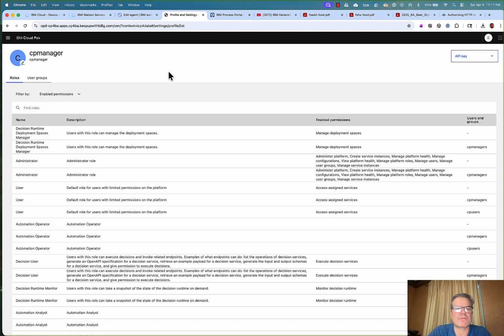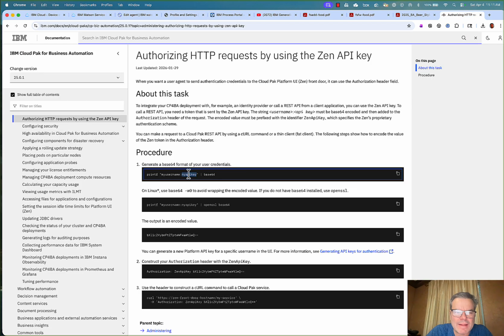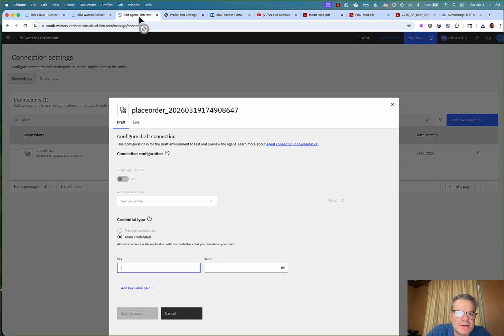Then in BAW, or if you're on Mac, you can do this command. You can do printf, and that's going to be where I paste that API key there. That's going to produce something like this. I'm going to pass that in with this. This is my key definition right here.